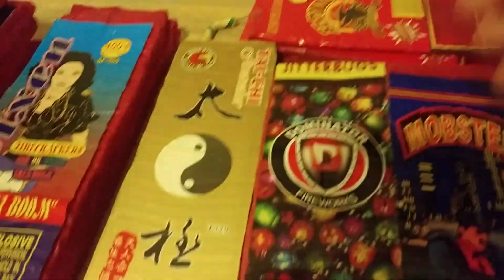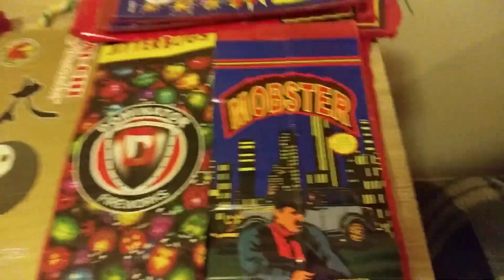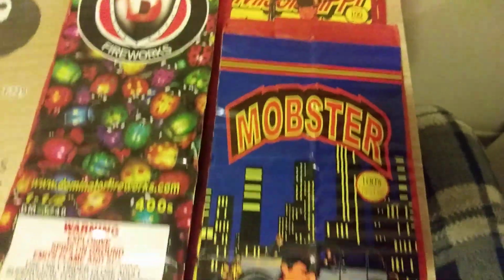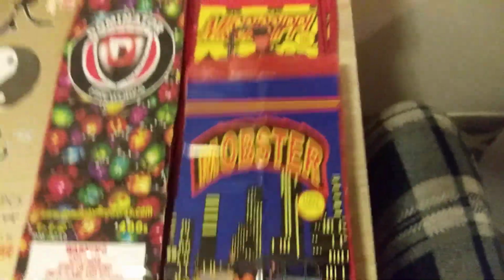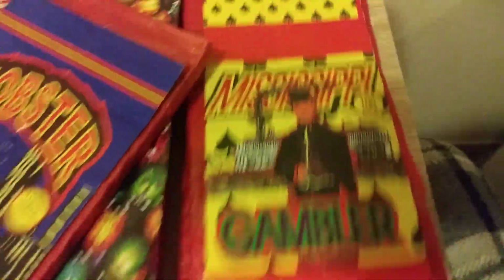So those are cool. Some El Toro 50s. You got a Mobster 100. I like these because they have like daisies on them. The newer ones are all red. These Gamblers 3 100s. And same way, see? Pretty cool.